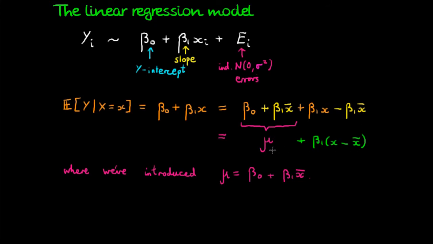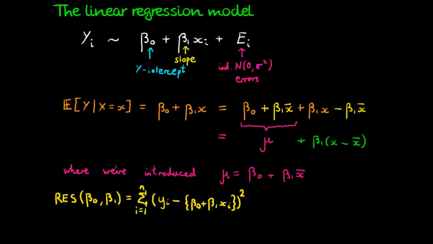Okay, so all I'm doing there is just rewriting in terms of mu and beta 1 instead of beta naught and beta 1. I'm going to do a change of variables. And I'll say it again, the only reason I'm doing this is so that the algebra in what follows is a little bit nicer. Okay, so here, yes, we've introduced this new variable mu.